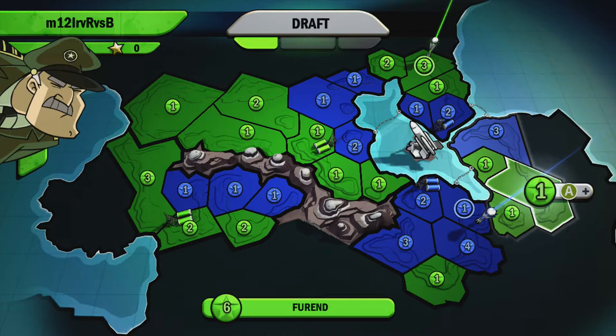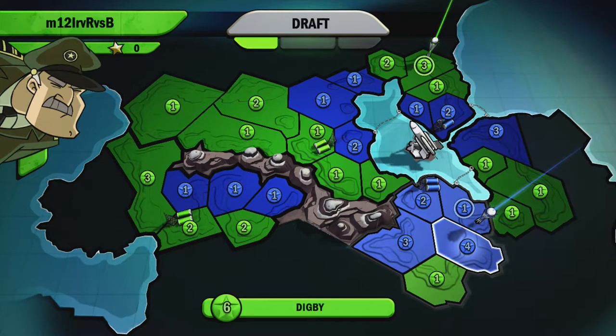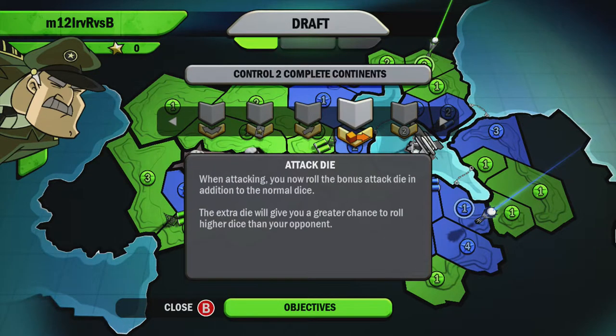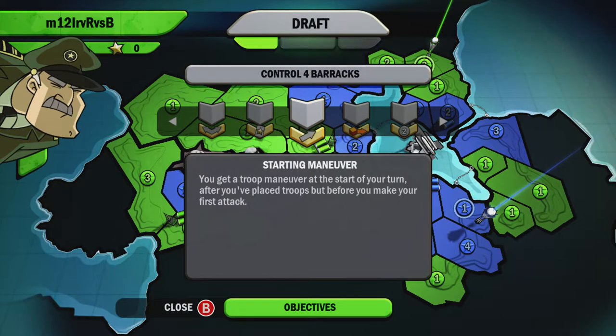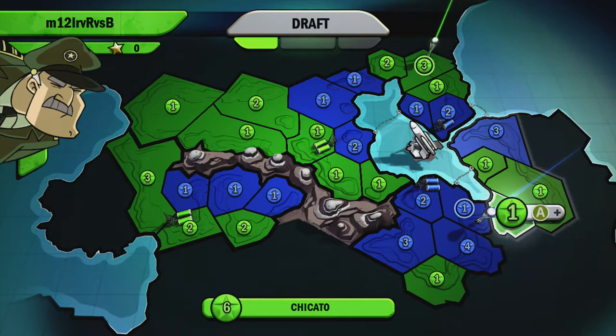Now, another thing is that once we get this, I feel like I'd expand directly once we take out Garrison, like I said, into Warpaw here. Finish this off. Then we'd have 2 full continents, which is an objective. And we get an attack die. Now, assuming at this point we already have the guaranteed card, I like to go over and see if we could take 7 territories in one turn, or do any of the other ones, like control 4 barracks. Now, if I have control of these 2 continents, I have control of 1 barrack. In the beginning, there are 4, and I have 2, and they have 2.